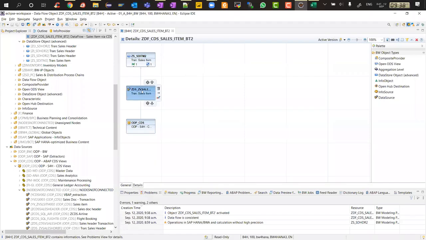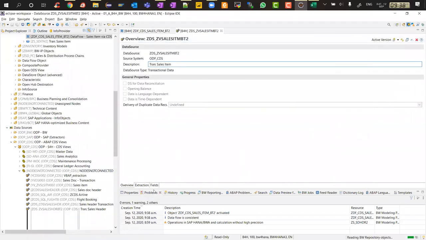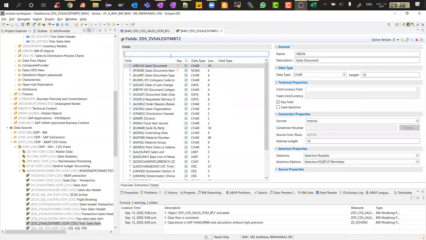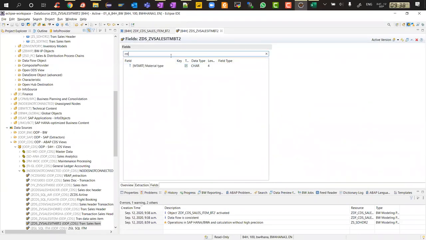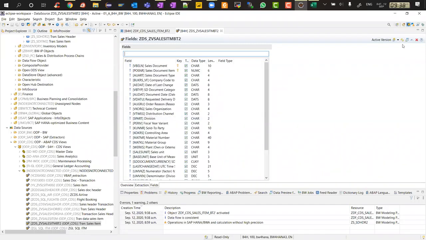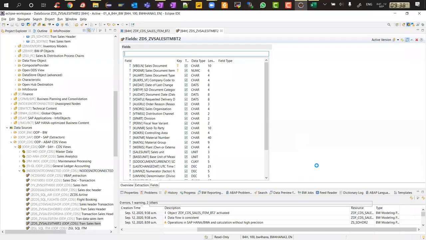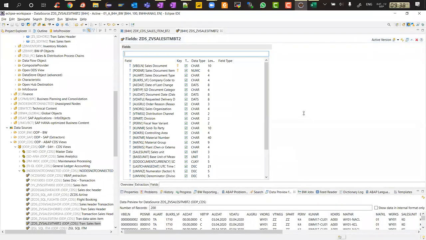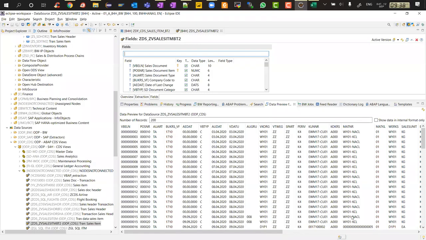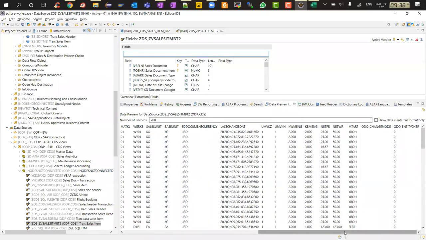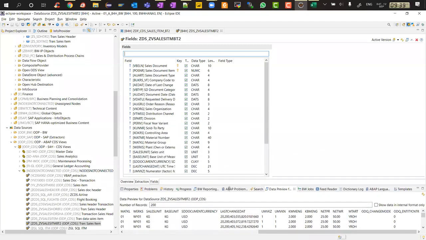And then you double click on this data source node and go to the data source and check whether the field is added or not. MTART, material type, is now added, and it is also selected by default. So we close this. Let's quickly do the data source preview here. Okay, this is good. So where is my MTART? There you go. MTART is there, populated for all the records. Good, my data preview is looking good.